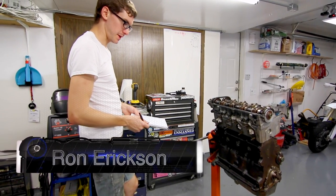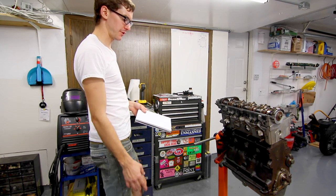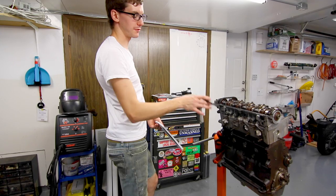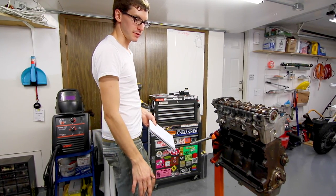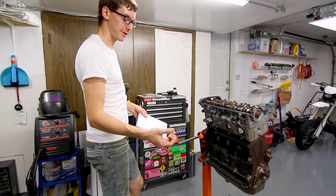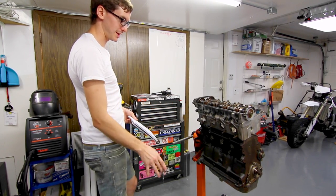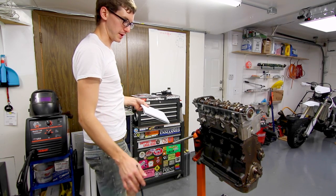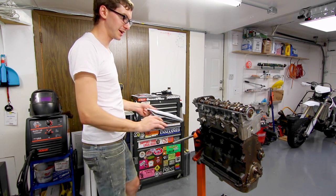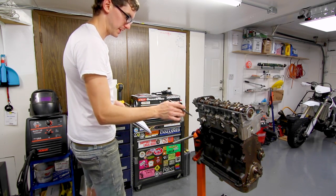Starting at the back of the engine, the only gasket situation is exhaust-related. The ABF head is different, but the studs and gaskets are all the same, as is the manifold-to-downpipe connection. Even though the studs look fine, it's a 'while you're in there' thing — I'm going new studs, copper caps, and exhaust gaskets. At worst, I'll have spares.